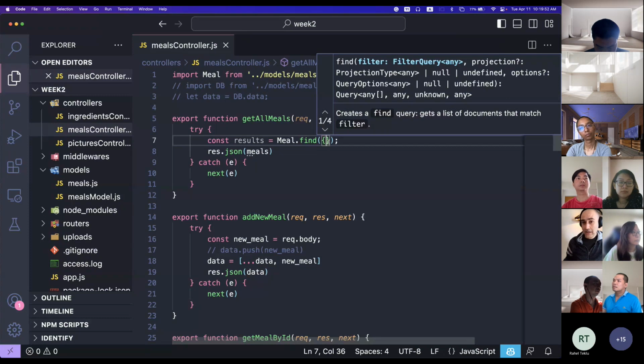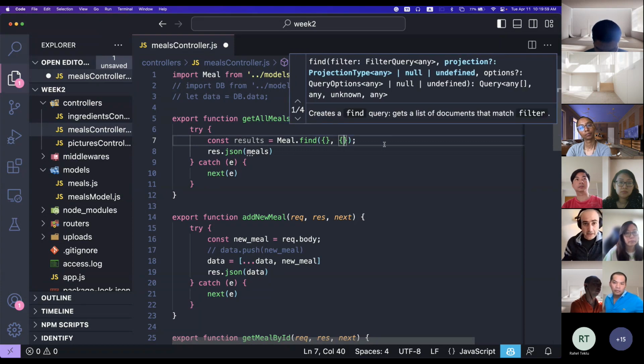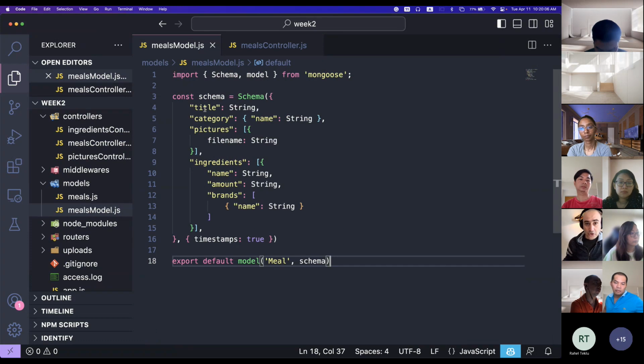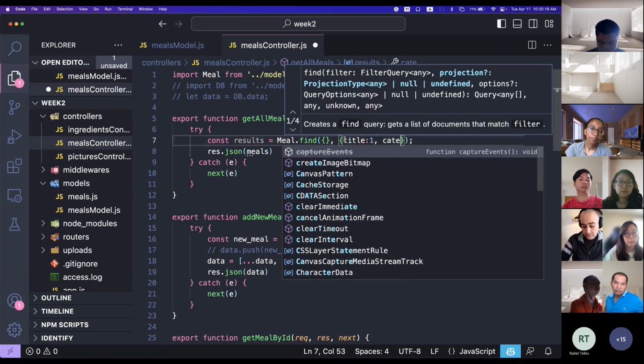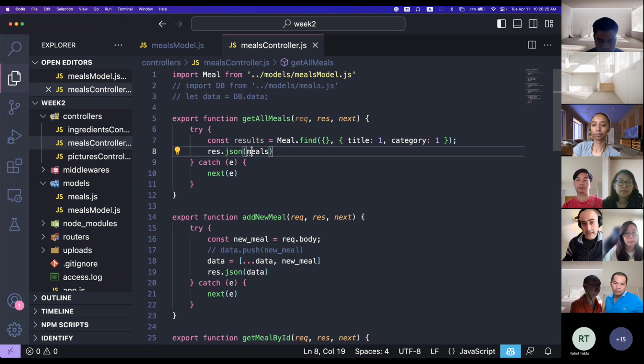Since I only need the meals, I don't need any more details, so I can add some projection, with either ones or zeros. You probably need the title and category without the others, so I'm going to add title 1 and category 1. This way we only get these two without the rest of the information, and I'm going to return the results.